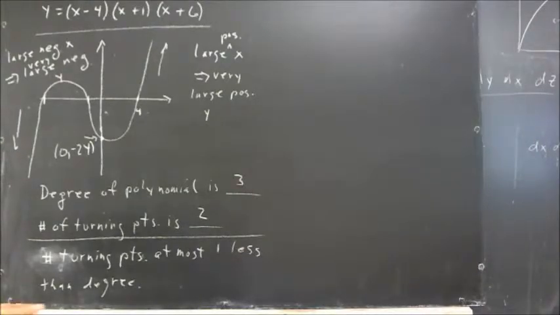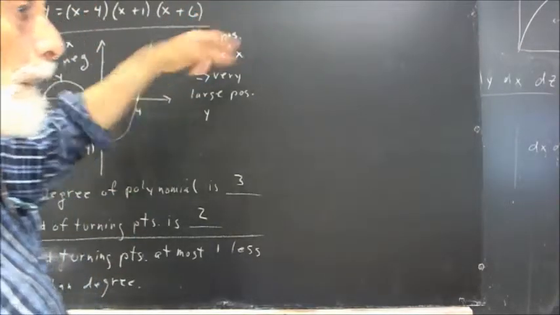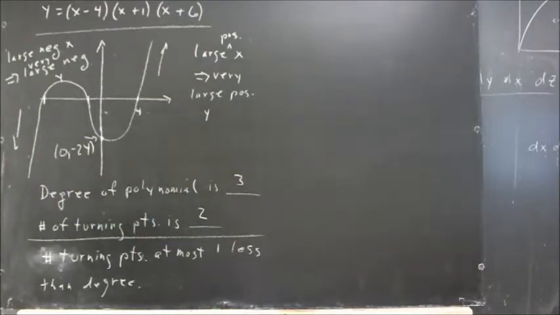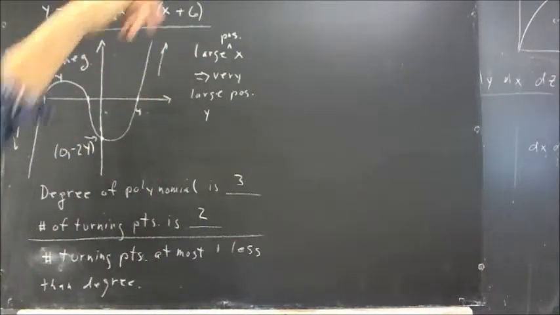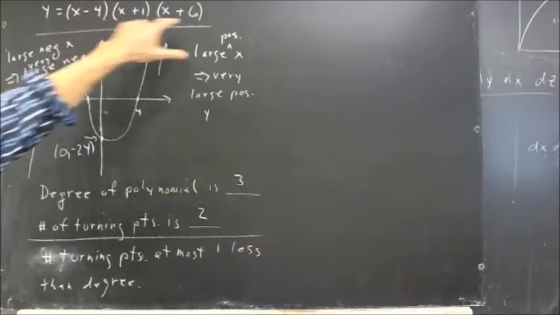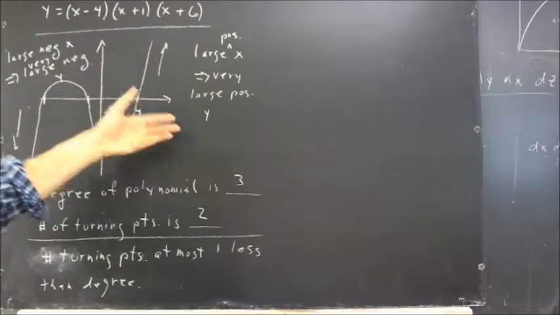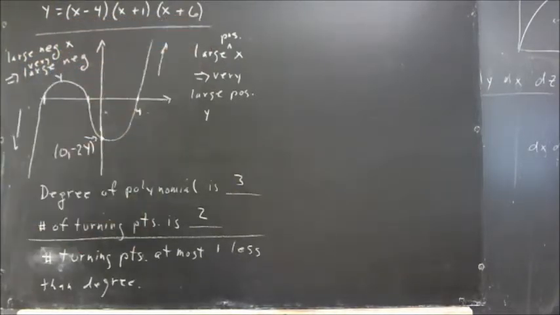The number of turning points can be less than this, okay? If you have degree 5, you don't necessarily have 4 turning points. For example, you could get degree 5 by multiplying this by a quadratic that has no zeros. A quadratic whose graph remains either totally above or totally below the x-axis. And you wouldn't get any more turning points because you still only have 3 zeros. So it's possible to get like a degree 5 polynomial with only 3 zeros.